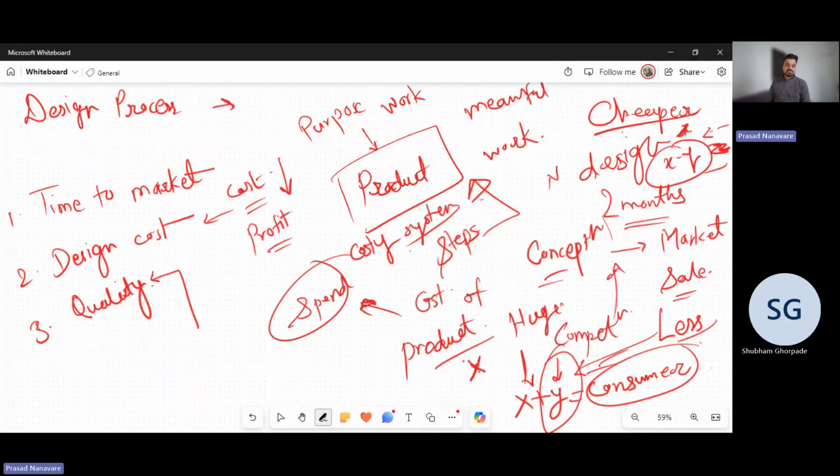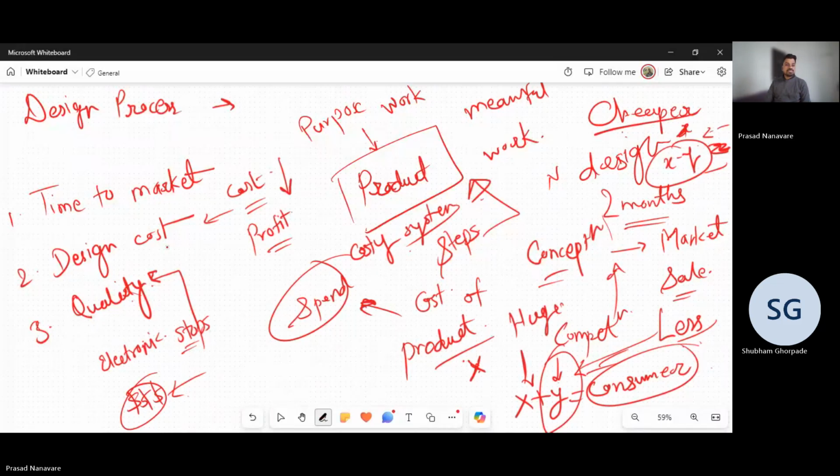Then there is quality also. It's electronics, right? It should not happen that you take the product home, you run it once, and then it stops working. You can't do that. You have charged some amount to that consumer. For selling the product, you should offer the quality that the price deserves. So that's the quality thing.